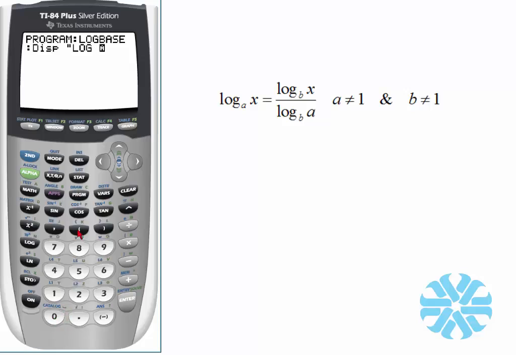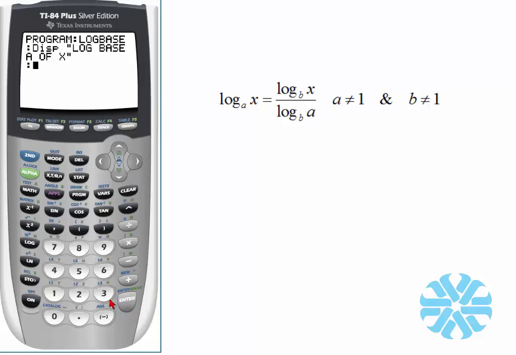And then base, space, A, space, of, space, x. And then quotation mark. Now select Enter.